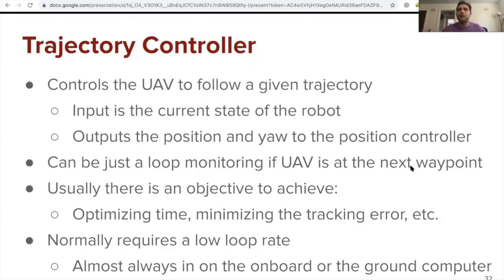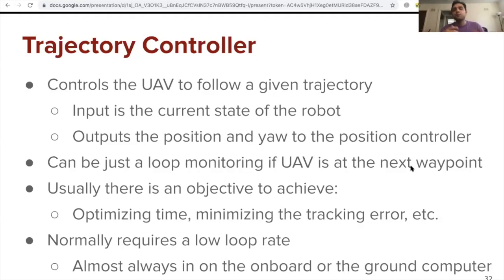We have a bunch of waypoints called trajectory. It says, okay, go to 0, 0, 0. Oh, you're there. Okay, now go to 2, 0, 0. Now go to 3, 0, 0. Just a loop that checks if you have reached that position, then goes to the next.